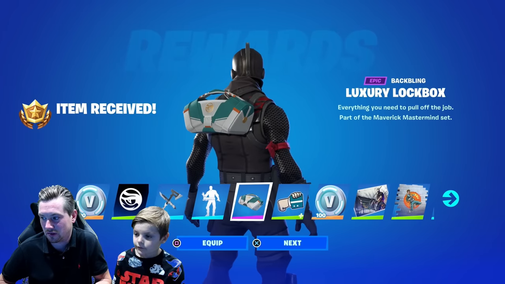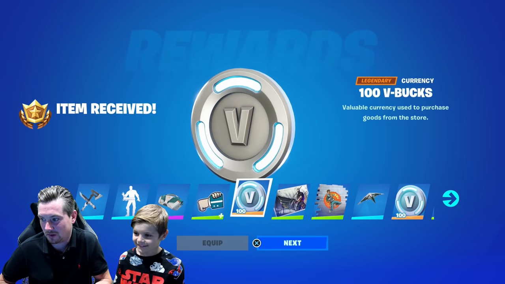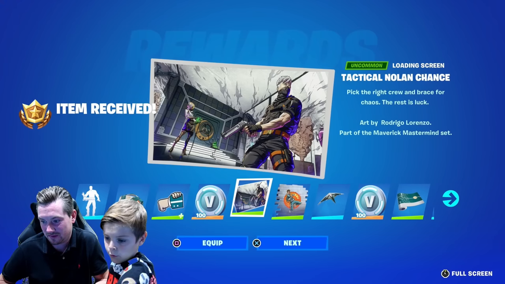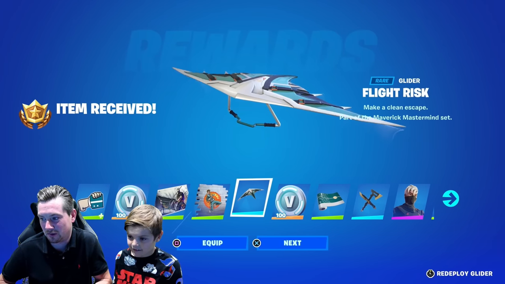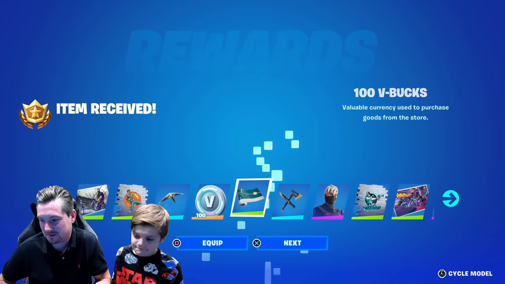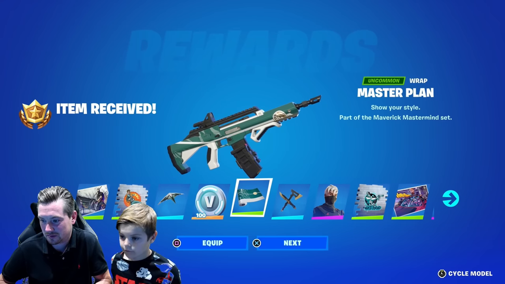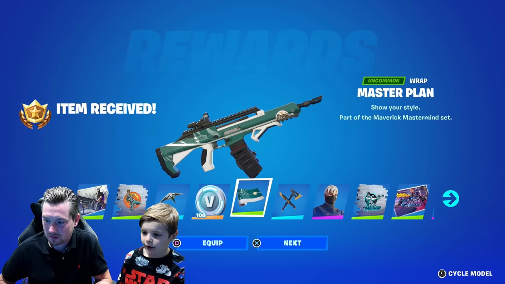Luxury lock box. That's fine. Speed run emoticon. 100 free V-Bucks. Tactical Nolan Chance loading screen. Look at that phone. Oh wow, that looks hard to open now. We'll crack it open, Fred. We'll get in that vault, don't you worry. Flight risk. 3 V-Bucks. Master plan wrap. That weapon looks so good. Do you reckon it'll be a free burst weapon, or do you reckon that would be an assault rifle? I think it could be for a long time.